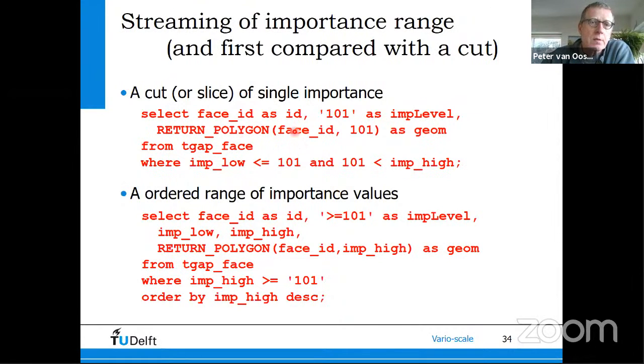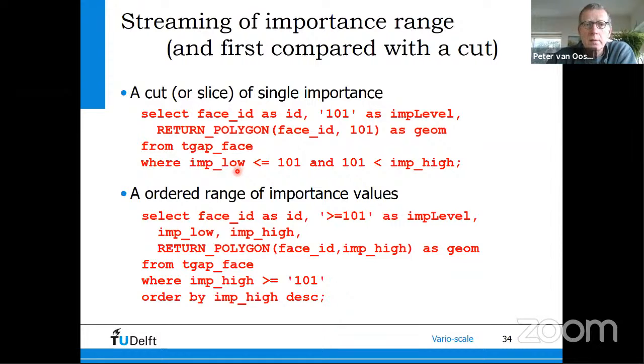And in the database, when you request at a certain importance or scale, for example 1:101, you do a select of the face, and you use importance level 101, and you want to have a polygon reconstructed from this face, and you return it as a geometry, as a polygon, from the TGAP face table.